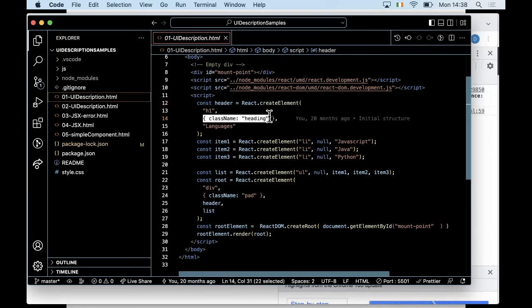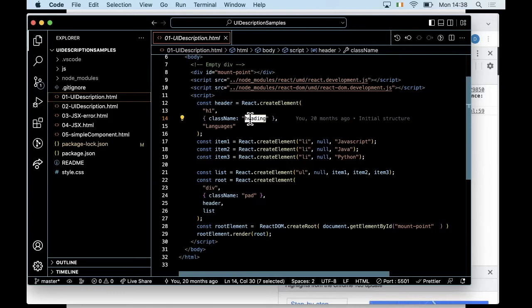These are the properties that I want to associate with it. And the way you interpret this is I'm associating a CSS class. Now, the React team could not use the word class because class is now a reserved word in JavaScript. So they decided to use the property className to refer to the CSS class that you want to associate with an element. So from here on in, anywhere you see className, just think CSS class. And I'm referring to an actual CSS class here.